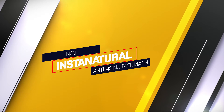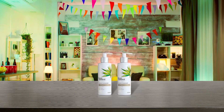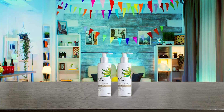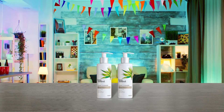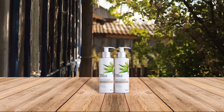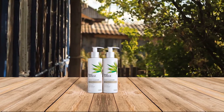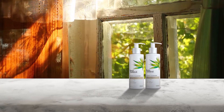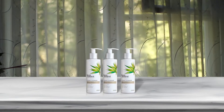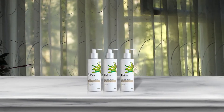Number 1, Most Popular: InstaNatural Anti-Aging Face Wash. This facial cleanser is bolstered with tons of vitamin C, which boosts your skin cells' ability to rejuvenate themselves. There's also aloe vera for hydration properties and emollients which help to reduce aging lines and make your skin healthier overall. All of these ingredients make this product a good pick for several different skin types, even sensitive, because it's an extremely gentle formula, making it the best gentle face wash on our list.